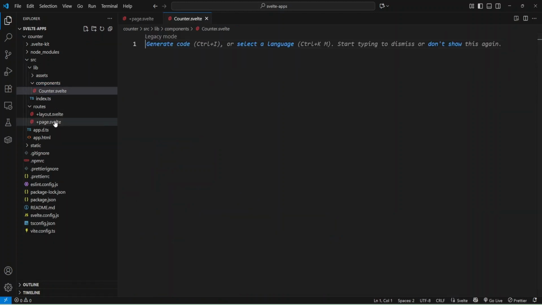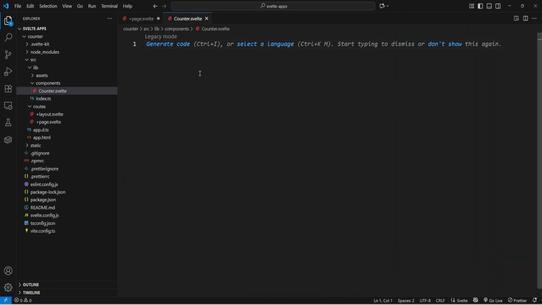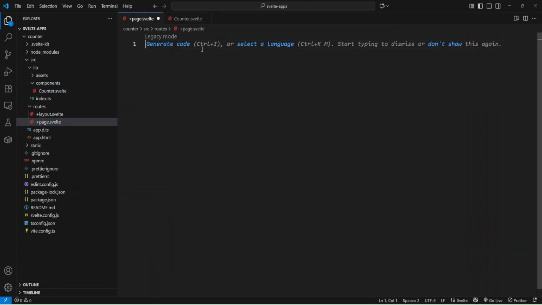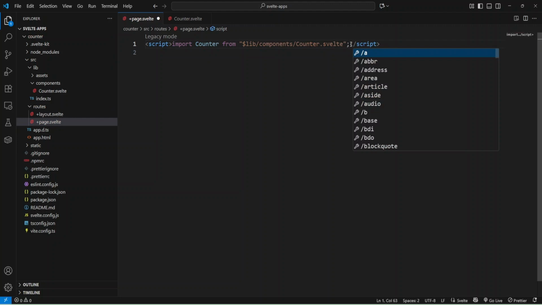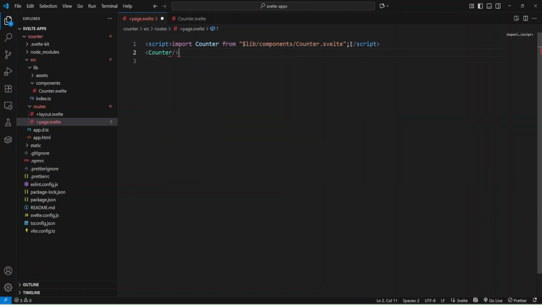Okay, and I'm going to just copy paste all this code to my component, and inside page I'll add new script and import my counter component, and now I can close this tag. Okay, and now I can just add my counter inside my root, and let's check.